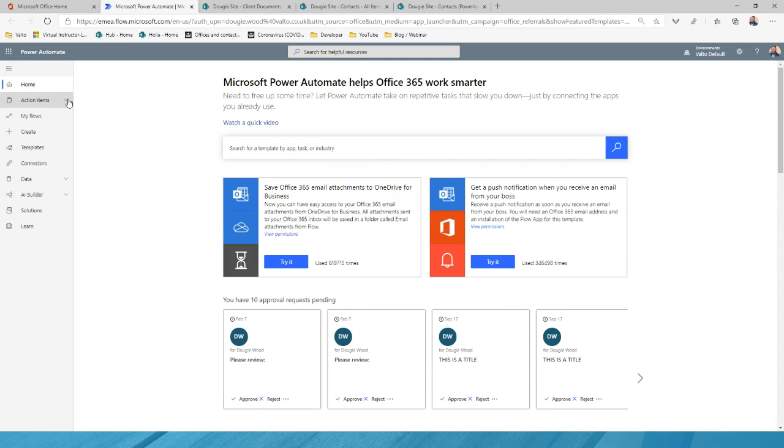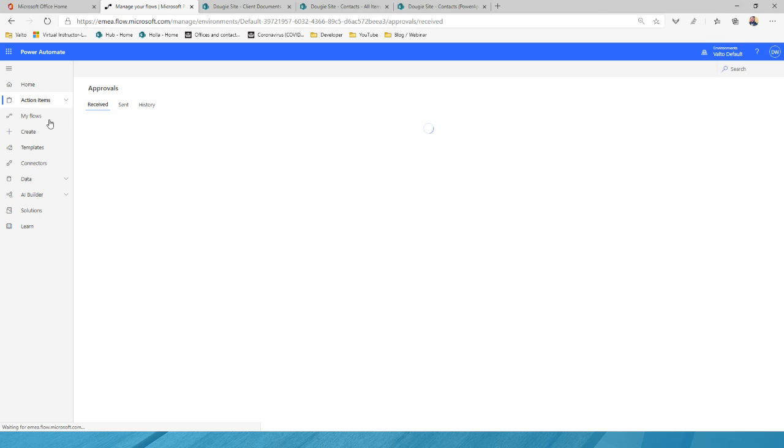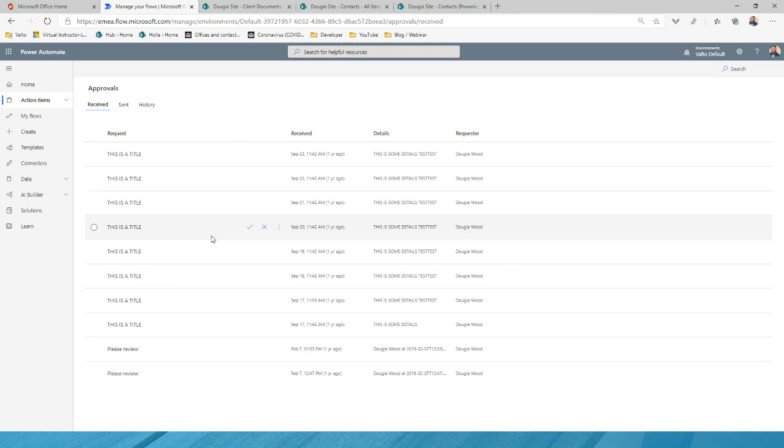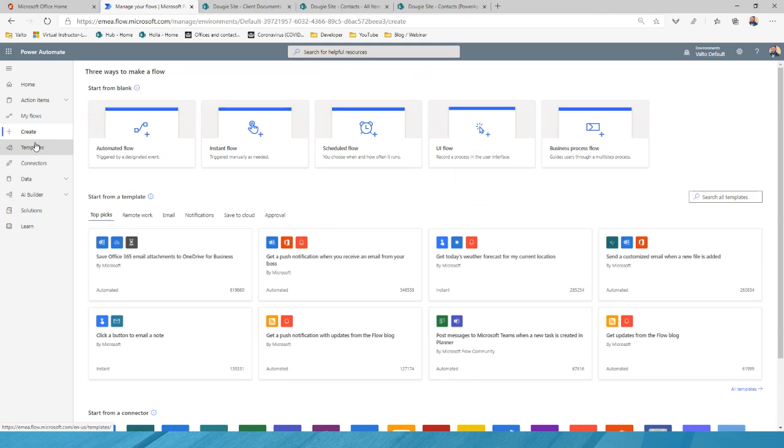So within here on the left-hand side, I can see all sorts of different things on this navigation. I've got things like my approvals within here. So any type of approvals that you'll use inside of Power Automate, you can have an approvals portal to then see where you're up to with those approvals and approve and reject certain items from all sorts of different solutions all in one place. We can create brand new Power Automates, which I'm going to show you slightly later on.